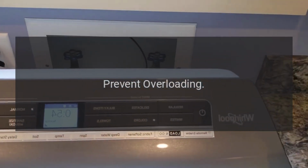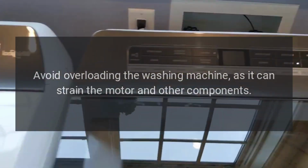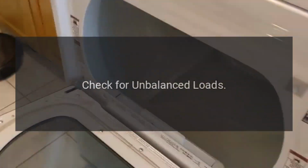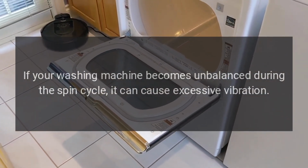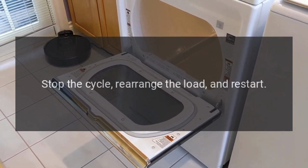Prevent overloading. Avoid overloading the washing machine, as it can strain the motor and other components. Check for unbalanced loads. If your washing machine becomes unbalanced during the spin cycle, it can cause excessive vibration. Stop the cycle, rearrange the load, and restart.